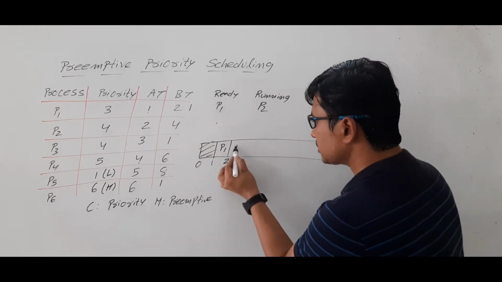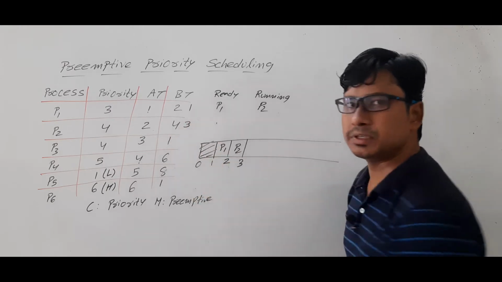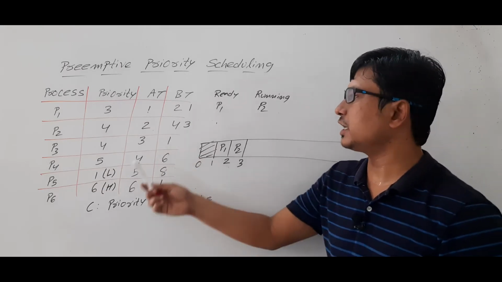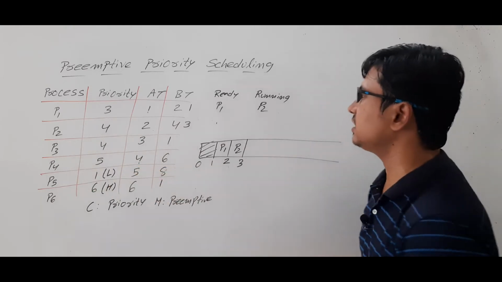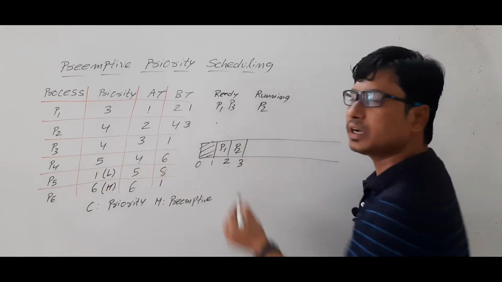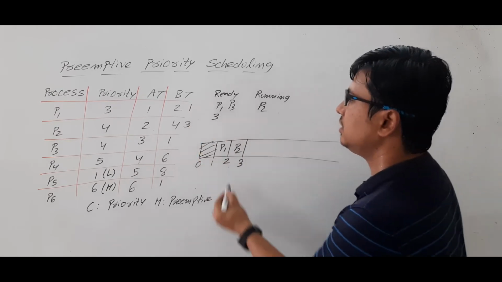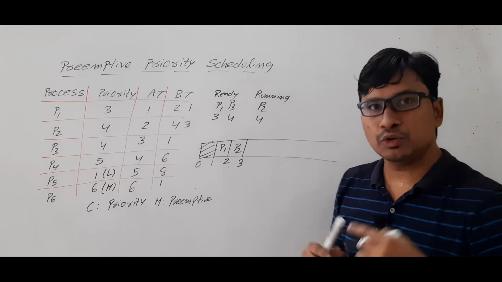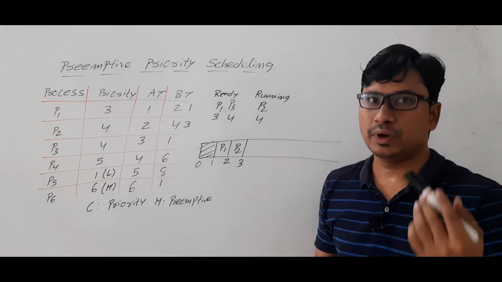We will run the process P2 for 1 unit of time. So its remaining burst time is 3 units, and we will see whether any other processes arrived during that time. Look at here, at 3 units of time, process P3 has arrived. Now we will look at the priorities of all the processes. Process P1 priority is 3, P2 and P3 priority is 4. Whenever there is an equal priority, we need to look at which one, there is a tie.